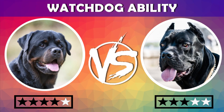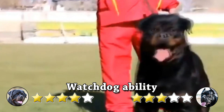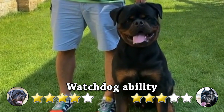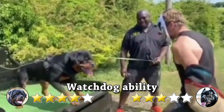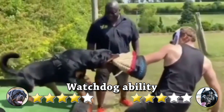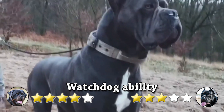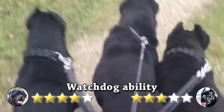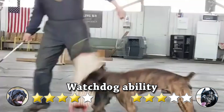Watch Dog Ability: They make excellent watch dogs and guard dogs, but their talents as household pets must be considered. This dog will bark and alert its owners if an intruder is present. When attacked by an aggressor, it has a strong protective instinct and will go to considerable measures to protect and preserve its family. On the other hand, the Cane Corso is said to be impervious to pain, as even electric fences won't deter it. But with its family, the Cane Corso is affectionate. For these reasons, this is one of the best guard dog breeds, though not for first-time dog owners.